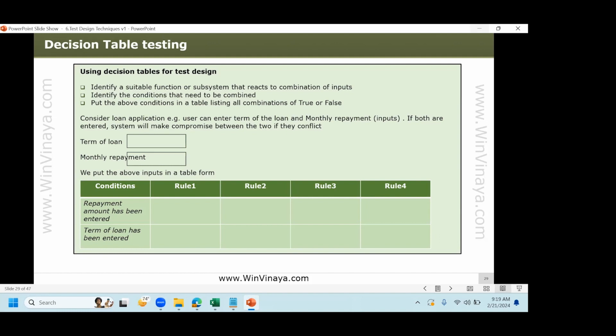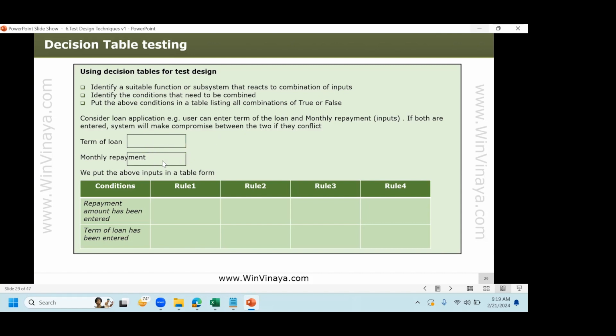User can enter the term of the loan and monthly repayment inputs. If both are entered, the system will make a compromise between the two if they conflict. So here they are giving two inputs. One is the term of the loan, for example 15 years, and the monthly repayment is some sum, right, which we are taking.